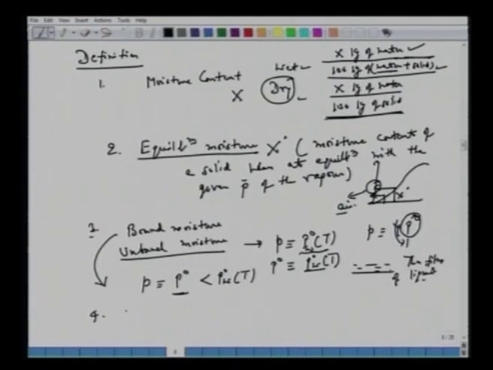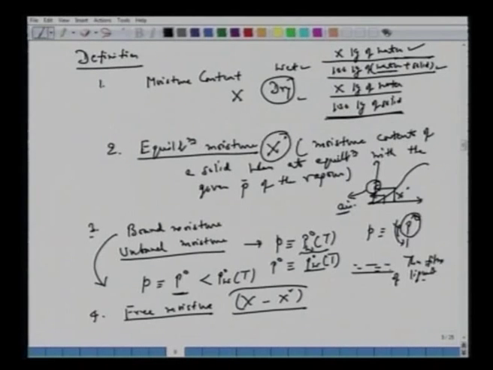We talked of free moisture. That's moisture which is free for removal, x minus x star. And of course x star depends upon so many things. It depends upon the type of solids, the drying rate, the quality of air, the temperatures. So this is the moisture which is available. We must understand that the solid alone is not good enough. We have to specify even the operating conditions when we can say that this moisture is available for removal. So it's only the free moisture which can be evaporated or removed.